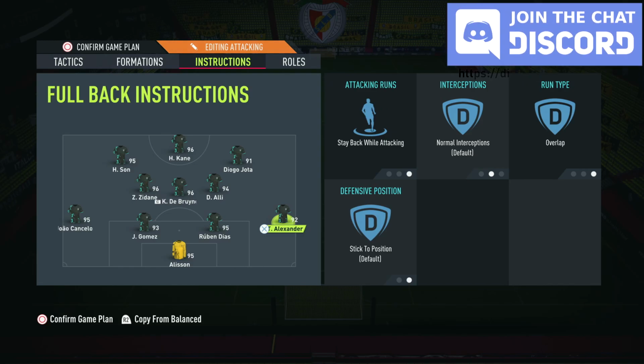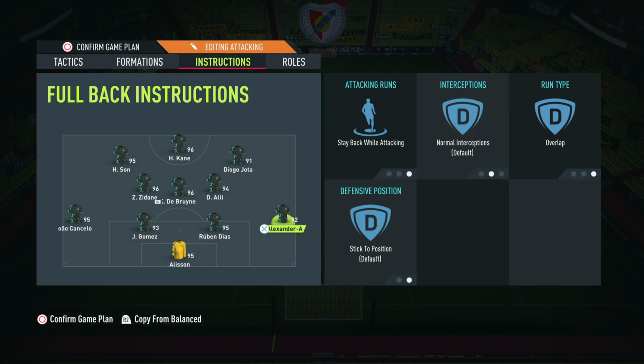This is a very, very attacking formation, and it is very easy to play through the lines. So you can't afford to have fullbacks wandering out of position and just leaving easy space. There's already enough space in this formation as is, so you can't afford to have any more. So of course the back four is all going to be on stay back while attacking, including the fullbacks.